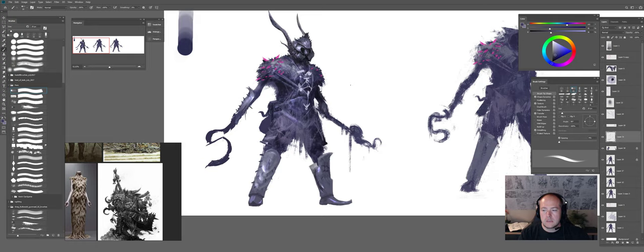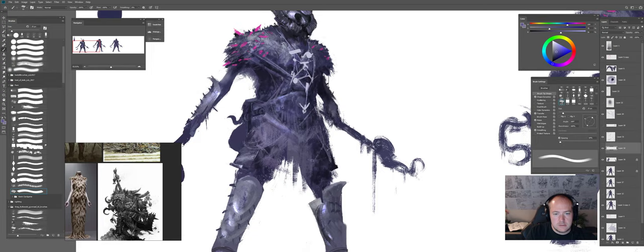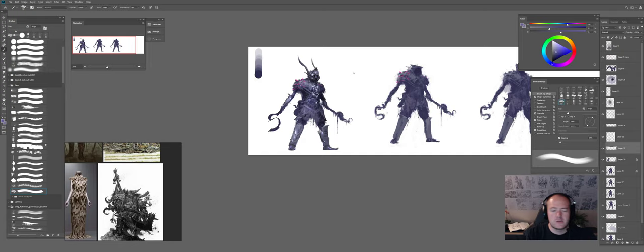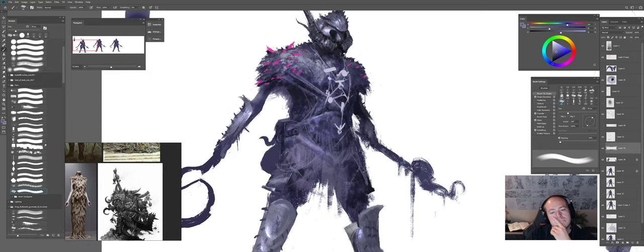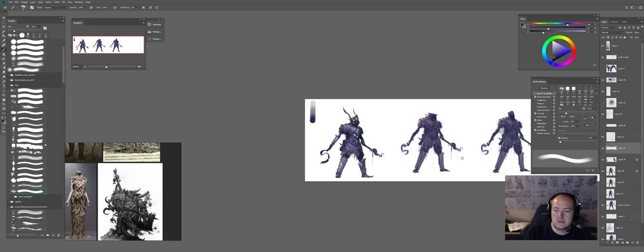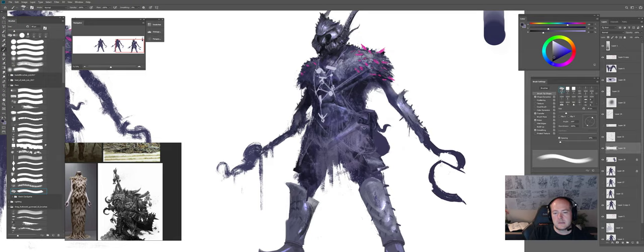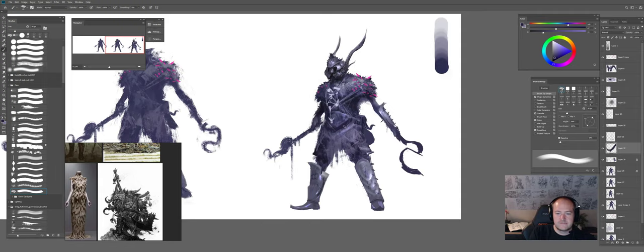Now I need something for his belt area. I think this area is just too big. I mean, it could be the belt. Or maybe just like a belt armor. I don't like this shape at the moment. It's a bit too much blocking his agility. So maybe a belt could go with this here. I mean, here. This is a good area for a big belt, like this top, and the rest could be just like cloth and stuff.